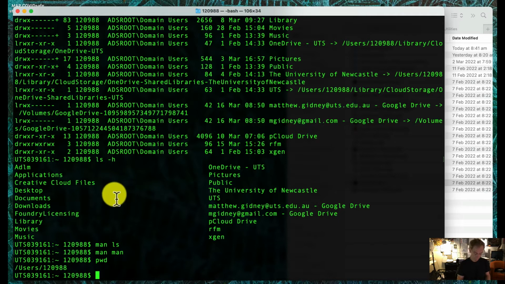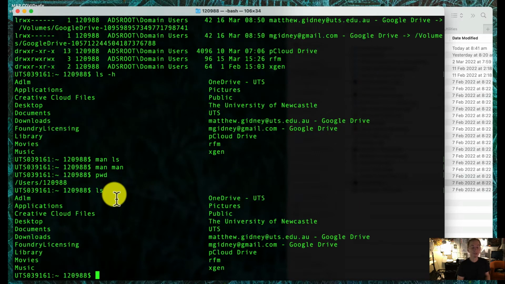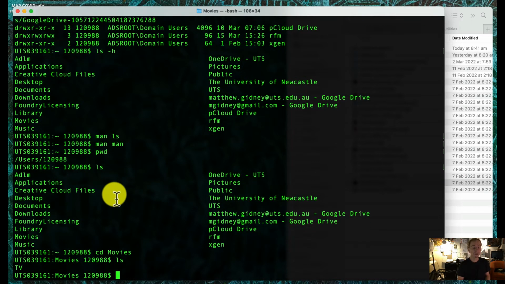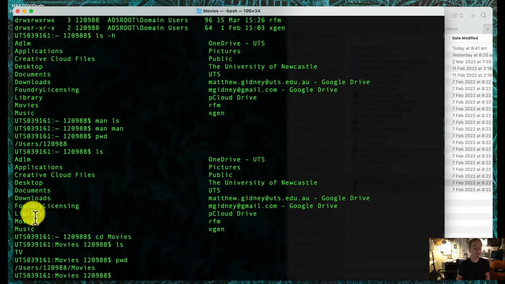So if we do ls and we change directory into something like movies and then do ls and then do pwd, present working directory, now you can see that we've gone down one level into movies.